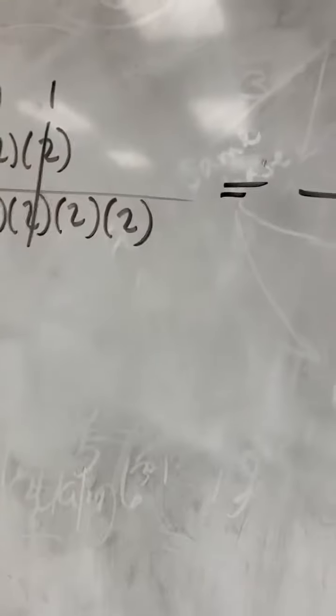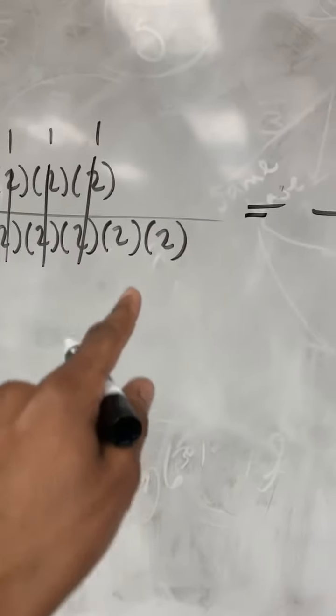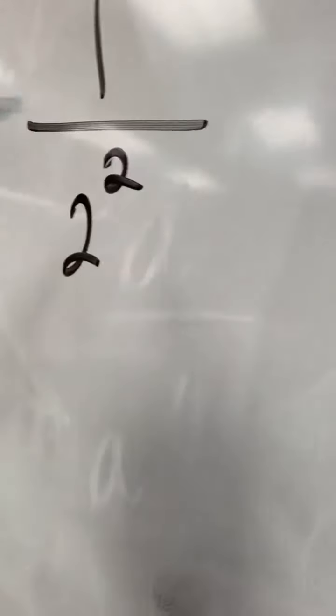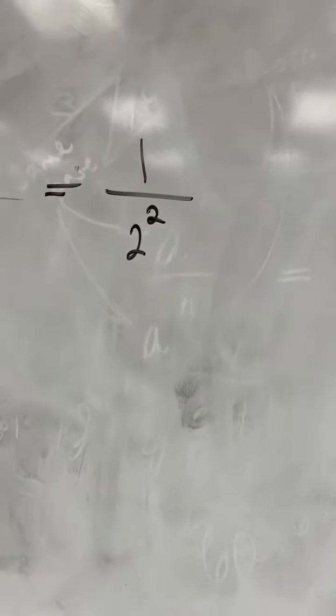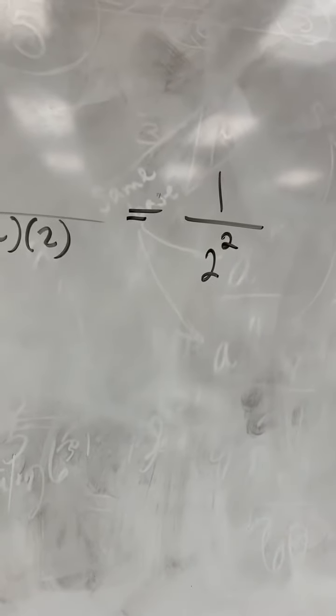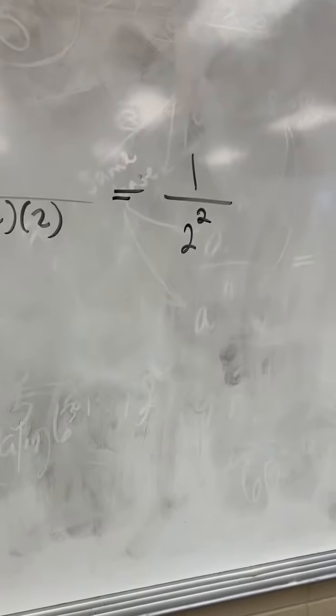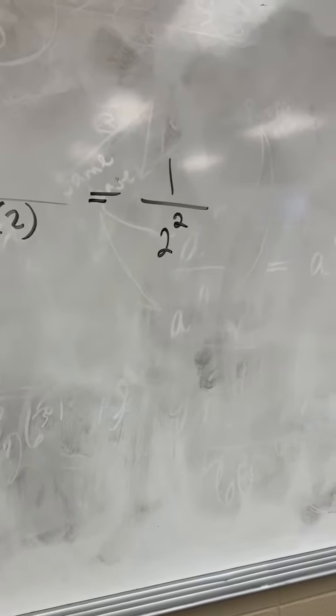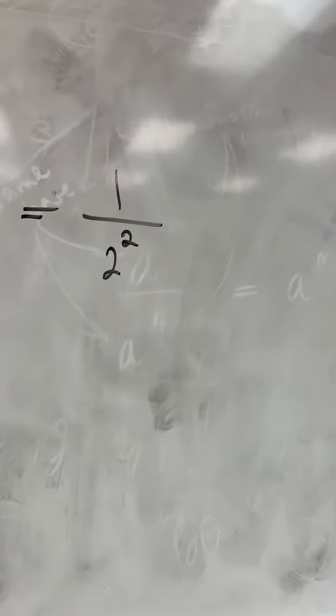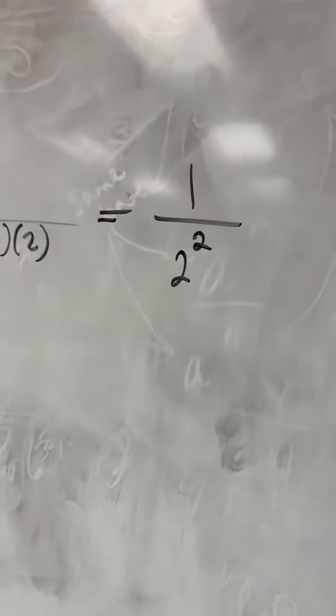So I have a 1 times 1 times 1 times 1 across the numerator. That's easy. The answer is 1. All right. That's the numerator. The answer is 1. But if I look across the denominator, those are the only 2 left. So what I have is 2 to the second power. I'm not really writing the results because my whole point of this video is to pay attention to exponents. So I leave it as 2 to the second. You could write 4. That's the same answer. But the point is we're trying to make sure we evaluate the exponents.